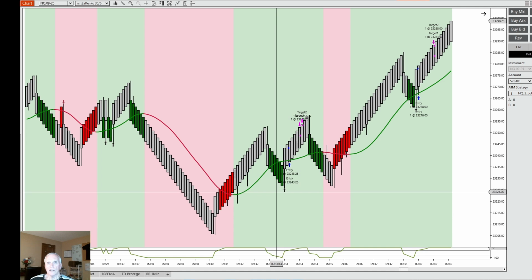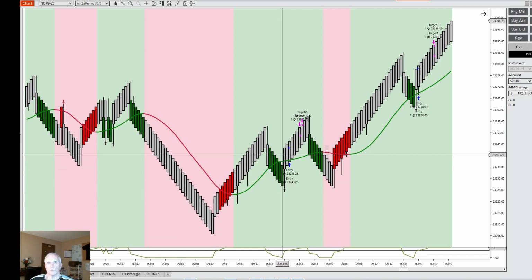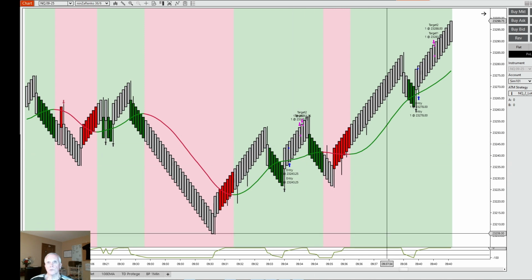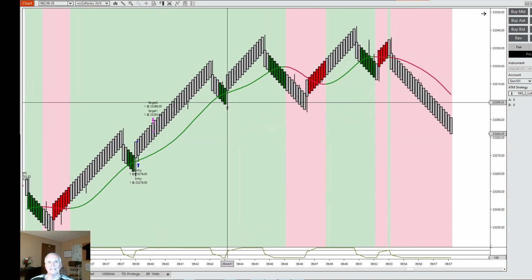So I am constantly focused on multiple accounts right out of the gate. Here we take it. You see I got 2 contracts on. It shows entry there. We're entered at the close of this bar, and I've got two take profits up here on both the contracts. So both of those were hit there. We take this trade. We get both of them off. I didn't take the third.